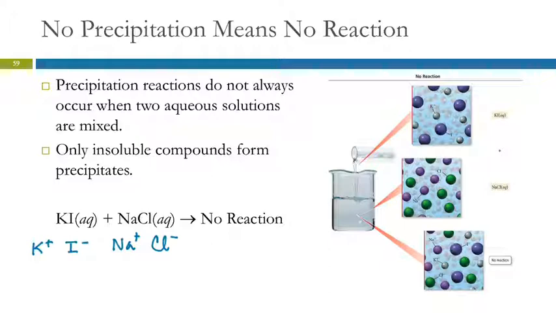And to see if a precipitate forms, we're going to swap the partners and see if they hit it off. Now, these are electrical charges, and so we can't have sodium and potassium getting together, right? Because they're both positive electrical charges, and positive electrical charges repel each other. So we have to have positive with negative. So we could swap the partners and write them with their new potential soulmates and see what's going to happen.